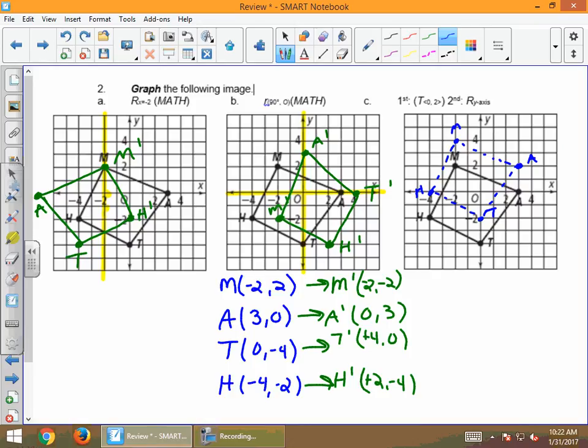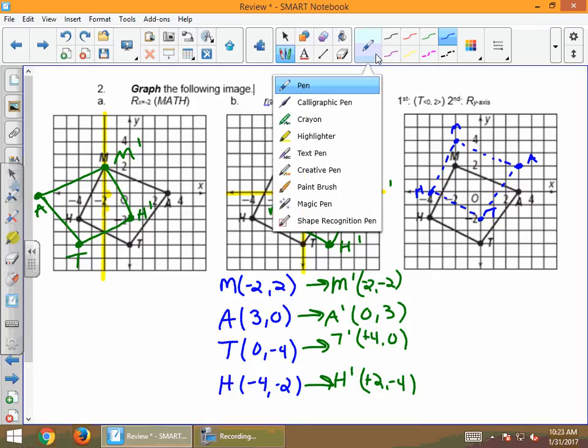What's the next transformation we have to do? Taylor? Before we do the next translation, what do we name the points? I just, like with the first one, if there's more than one, I just rename them what their original ones were. And then when you do the second one, that's where you're going to use your primes. Yep, good question. What's our second transformation? Reflection over the y-axis. We're going to highlight that y-axis.